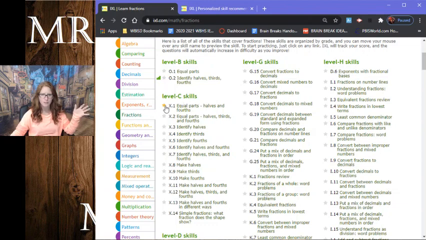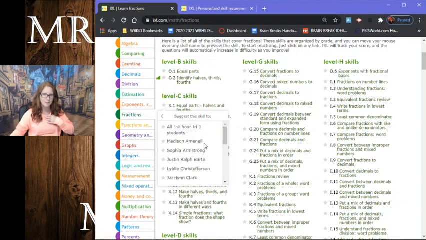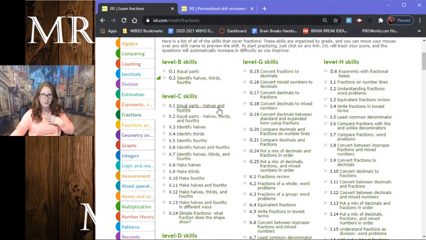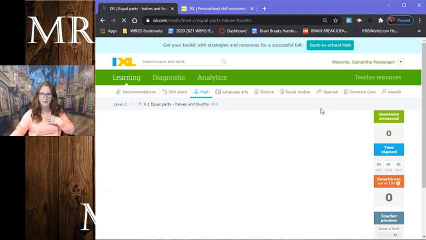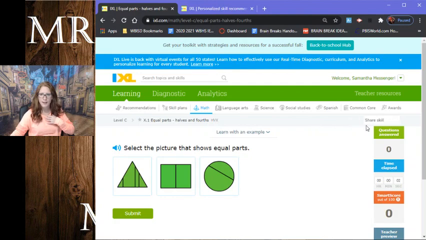So you can hover over the little star, and you can choose who you give it to. I had made my rosters for each class period. So I could either choose to just give it to first hour, I could give it to all students, or I could select in my first hour and give it to a specific student. I could also click on the skill when it loads, and I can share it here and get a copied link, and that copied link could be shared in Canvas as an assignment, an announcement, whatever.